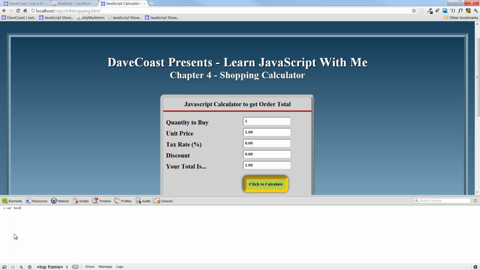Var test text equal, here is some text, right? And then I can type test text. And it did not like that. Let's see what's going on here.